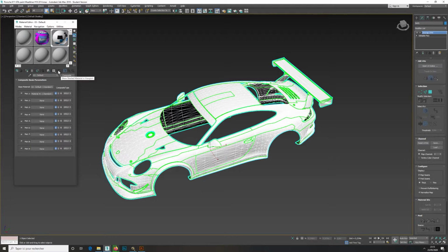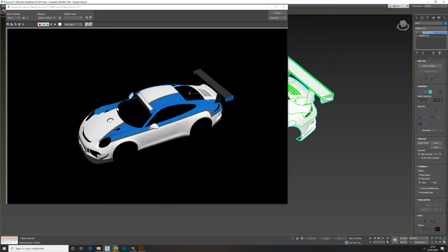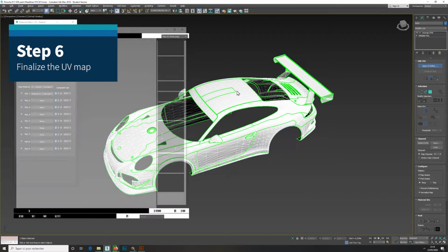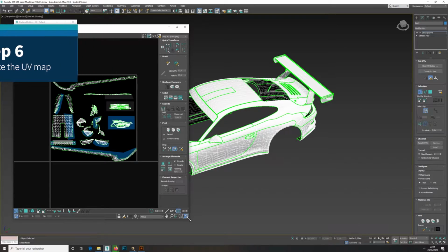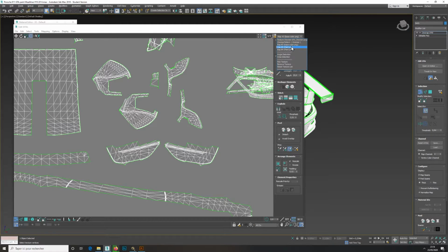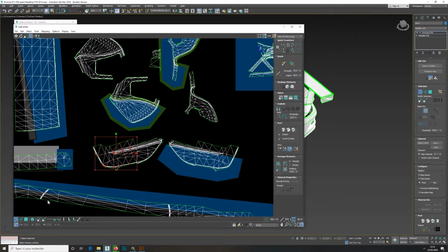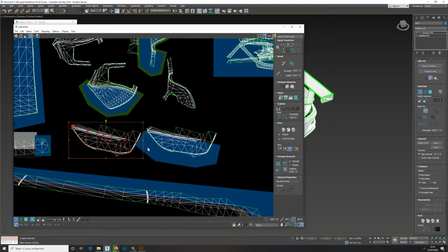So we assigned the new material to the car. Composite materials are not displayed in the viewport, but as you can see, it is quite good when rendered. Next step and final step for this first part is to finalize the UV map, which is simply to flip the UV chunks that are not painted and to put them on top of the other symmetrical half.